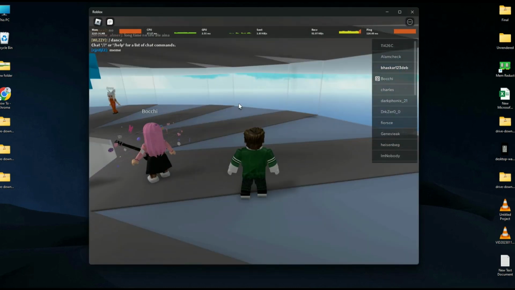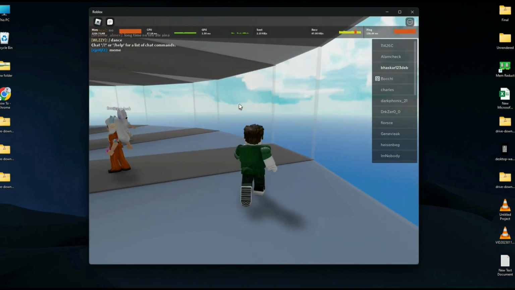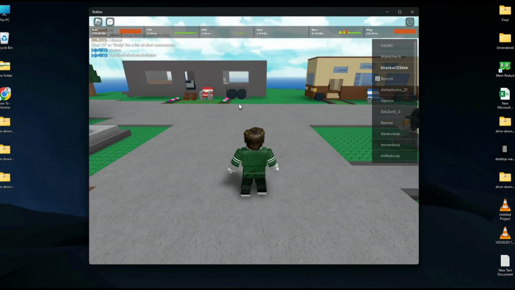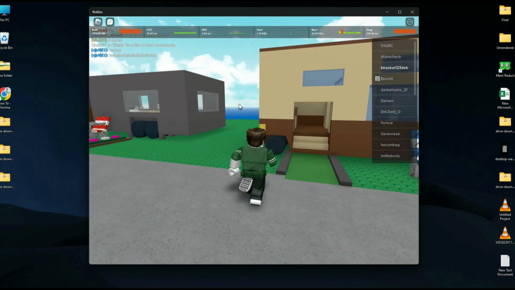Now the next solution that you can try is using a VPN. There are many VPNs out there which can change your server, and by doing that, you can get better ping. There are many free VPNs out there as well. In my case, I use Proton VPN. You can simply give it a try and check whether it is working for you or not.